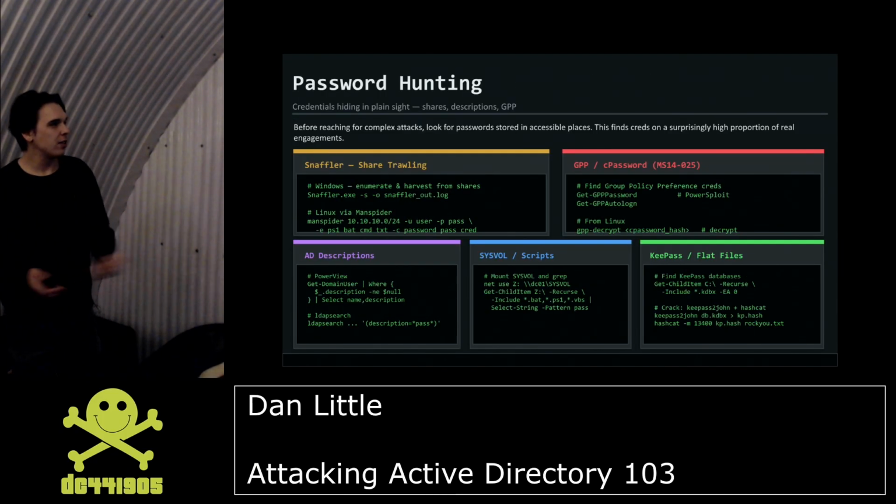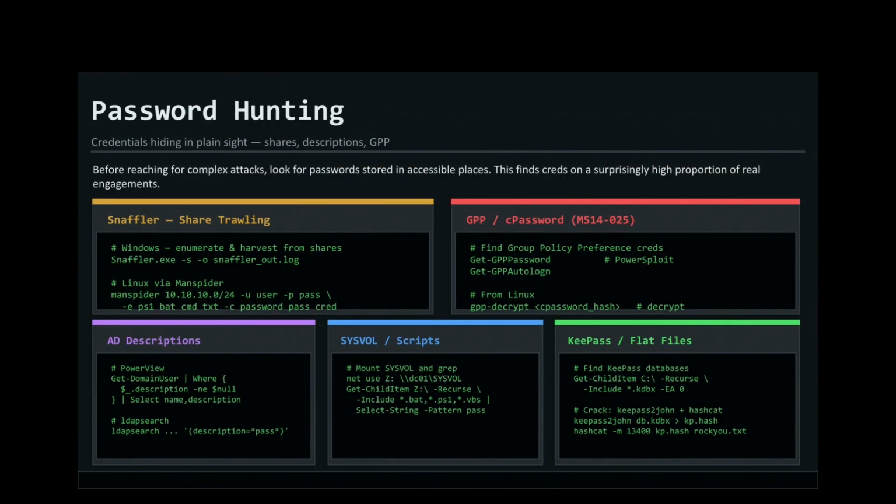Password hunting. Once you get initial access to the domain, you've got one account, right? And you don't want to get that burnt, because if you do, you're going back to step one. So even if it's not domain admin passwords, you want to ask: can I find other users' passwords? Can I find other service accounts? Can that lead me down the path that I need to get to?